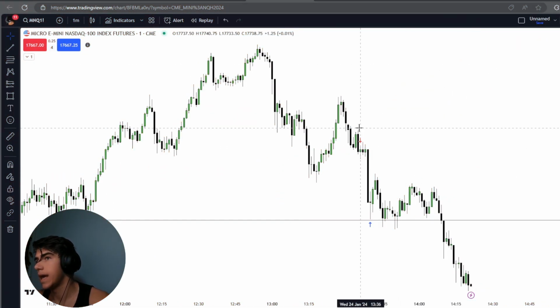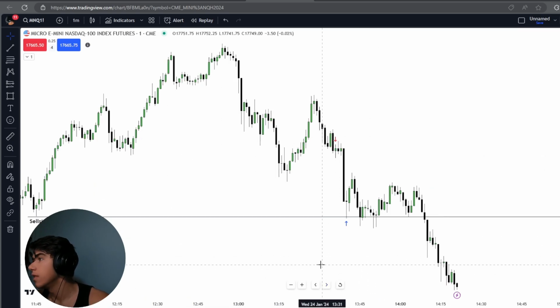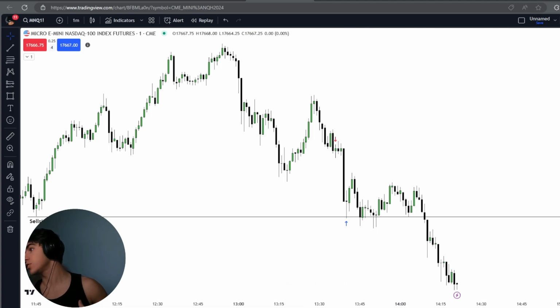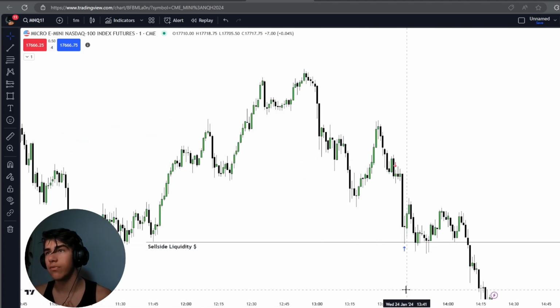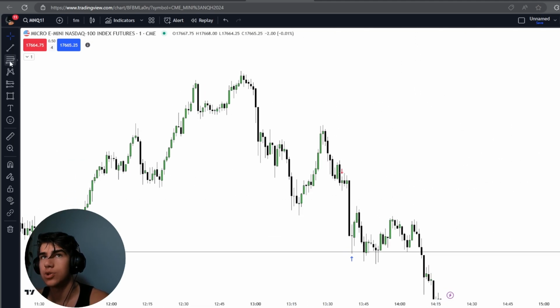So as you can see, I had a short here from here and until here. I took my profits at this low actually. So this was the trade that I just took not so long ago, and we can quickly run over what I saw. Again, it had something to do with equilibrium, and I will show you exactly what I mean.